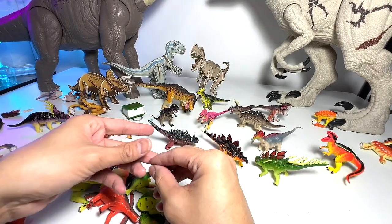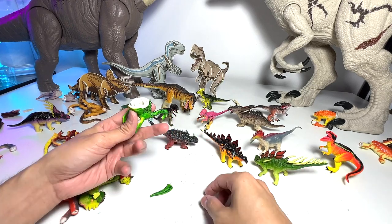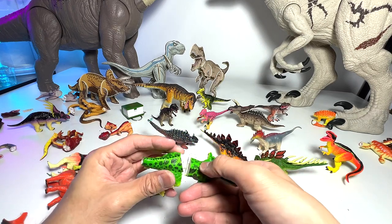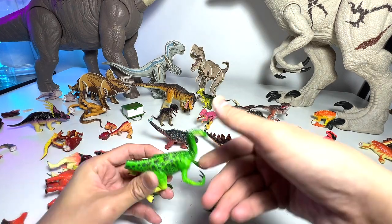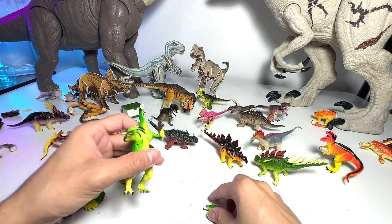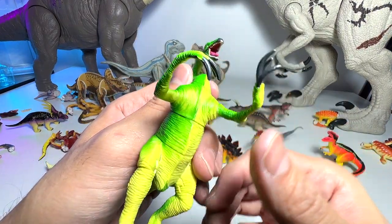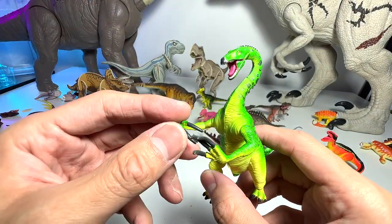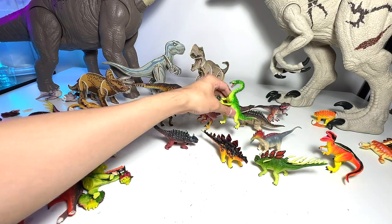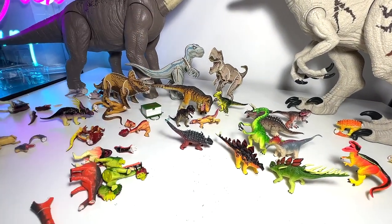This dinosaur has become extremely popular right now because of Jurassic World Dominion. The dinosaur has the longest claws out there ever — Therizinosaurus, the Scythe Lizard, because of the huge claws it has. To be honest, I don't really feel the claws will have much power because they're so long — if you sledge it out at the opponent, it could probably break the claws. I don't think it's powerful enough to step through the Giga.